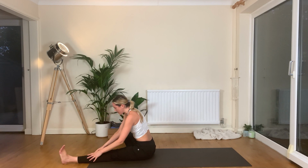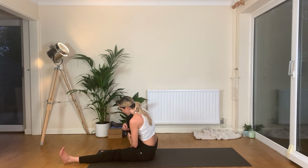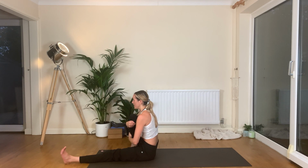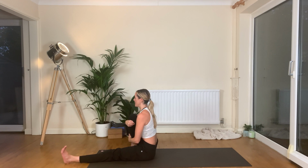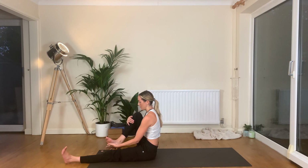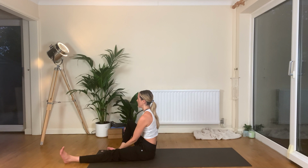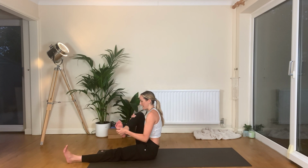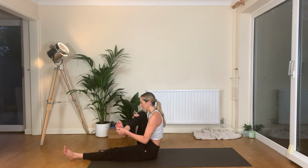Inhale, reach up. Come back to a seat. From here, we shall try, because we've done quite a little bit here with the hips and the body's nice and warm. So we'll try elephant pose or Ashtavakrasana, eight angle. So from here, bring the inside of the left foot up and just start to move up and down, just feeling out the hip here.